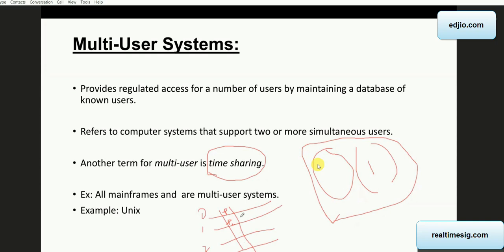Here you can have multiple processes which are time shared, and multiple processors which are simultaneously executing. Imagine the kind of accounting and management it has to do. It has to first know whether the processors are idle.